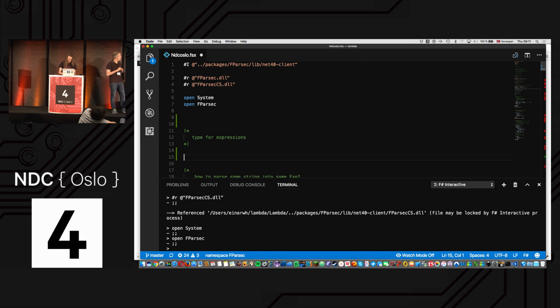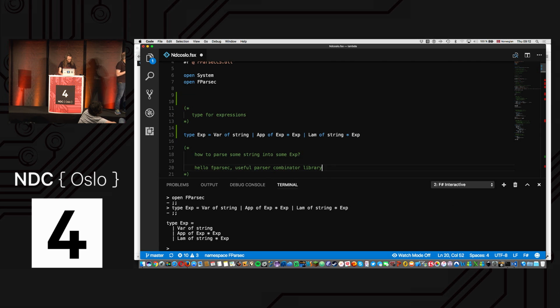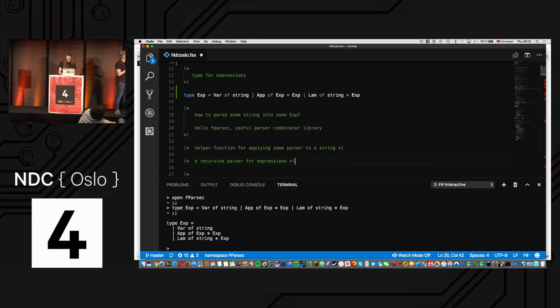So we want to have a type for expressions. And like we said, it could be a variable. Variable is like a string. I still don't know how to do the bar thing on a Mac. It can be an application, which has a function and an argument. Or it can be a Lambda, which has a parameter, a string, and some expression. That's going to be the body of the Lambda expression. So now we have this recursive data type.